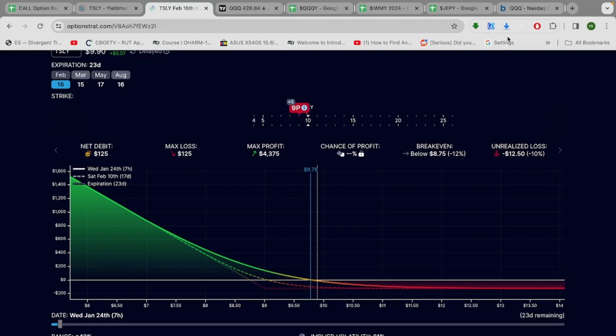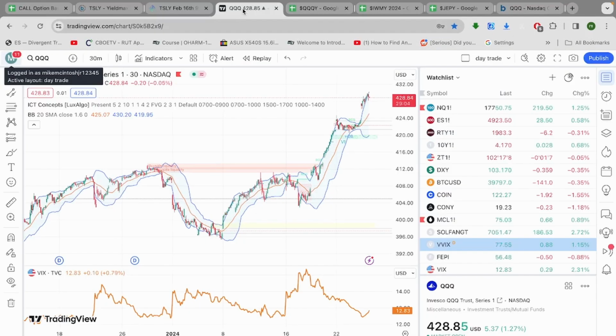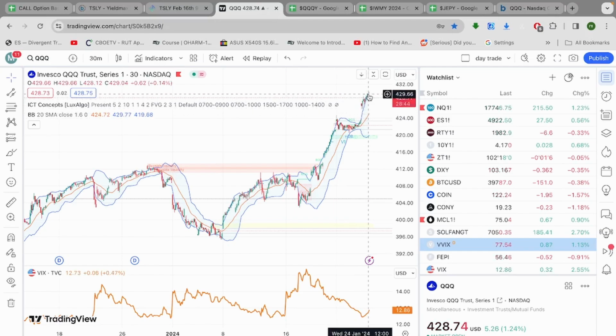Now let's look at today's trade. So the trade I picked out for today, and I'll tell you the rationale for it. Okay, the NASDAQ is just on fire today. It's been on fire a lot lately. It had a huge gap. Like I always say, NASDAQ closed on its highs yesterday, and sure enough, that was telling us it wanted to go higher, and it did go higher this morning. But I wonder if it's gone as high as it wanted to go.